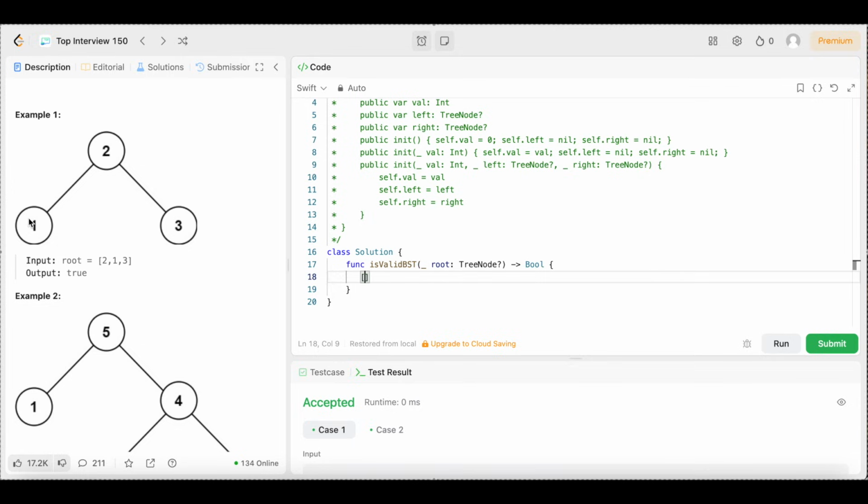first we would traverse the left subtree, which would be 1. Then we would traverse the root, which would be 2. Then we would traverse the right subtree, which would be 3, right? And that lets us know, we can see just from the in-order traversal that the numbers are in order, right? Or at least they're in ascending order.